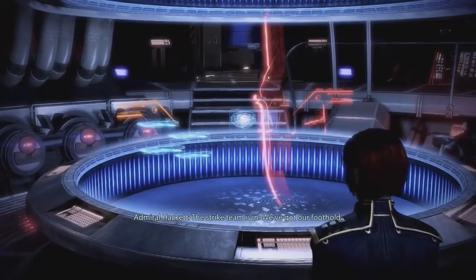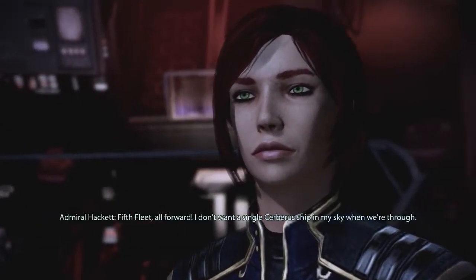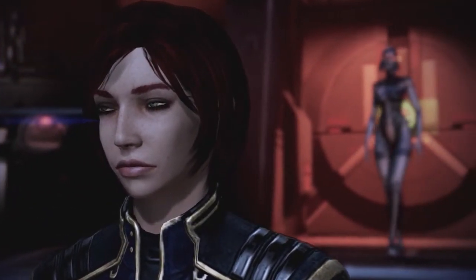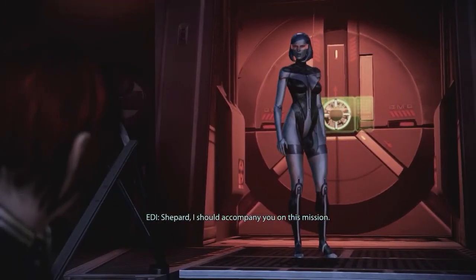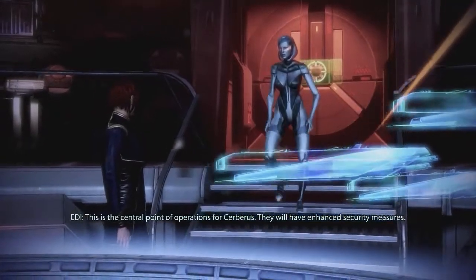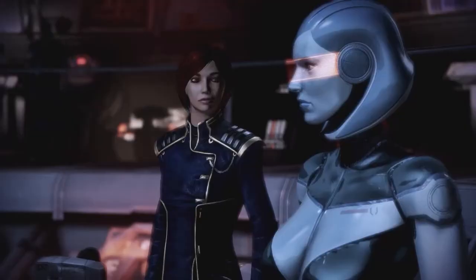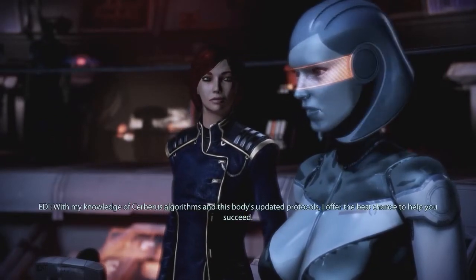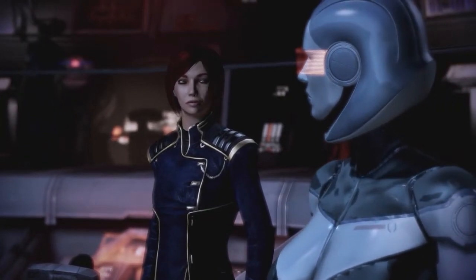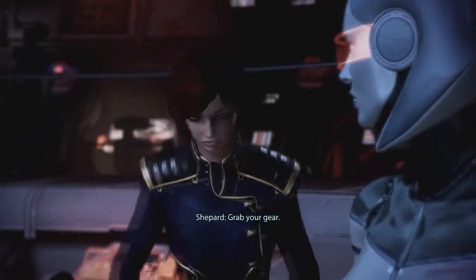The strike team is in. We've got our foothold. Fifth Fleet, all forward. I don't want a single Cerberus ship in my sky when we're through. Shepard, I should accompany you on this mission. Why? This is the central point of operations for Cerberus. They will have enhanced security measures. With my knowledge of Cerberus algorithms and this body's updated protocols, I offer the best chance to help you succeed. Grab your gear.